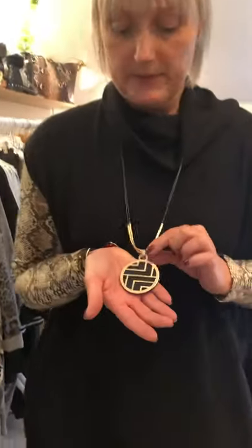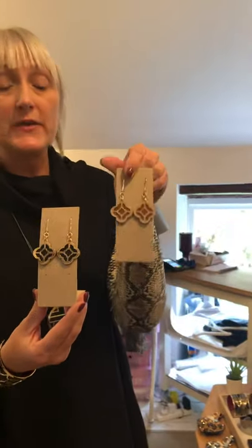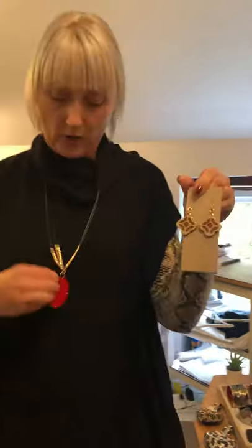We have new jewellery. Let me show this beautiful jewellery. Now it doesn't stop there because this little bit here you can turn, take off, and turn around — so the background on your jewellery becomes red. Or indeed if you don't want a colour, you can take it off and it becomes a geometric piece. And look — matching bracelets. The bracelets and necklace are £15 each. So on the black one we have got the red popping, and on the tan one we have got mustard. Or you can take it off completely and just wear it as a normal. Those are £10 for the bracelets — you can just take the middle out. It's really quick.